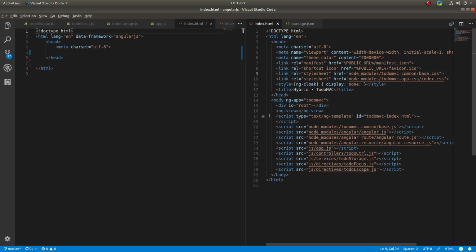So pretty straightforward. We've got the body with the ng-app, and inside of there we've got our existing app where we've added the root div where our React tree is going to render. But these node modules here are not going to work. So this would be the naive approach, to try to just link these in and say, well, we'll just do this. And I'll show you why that's not going to be viable.